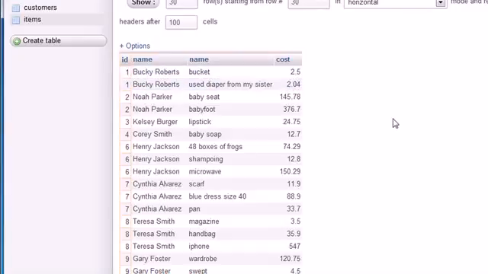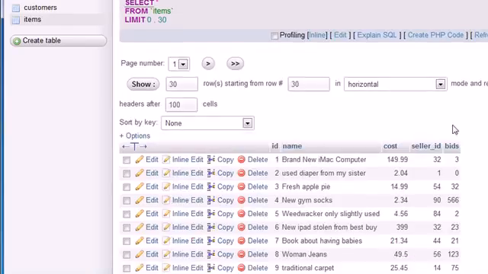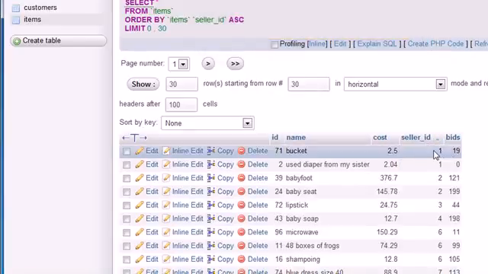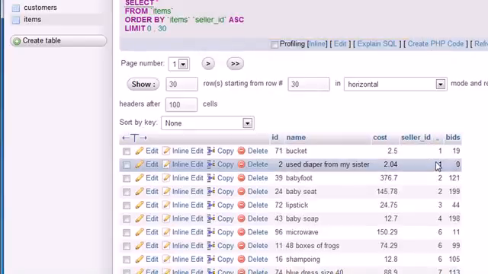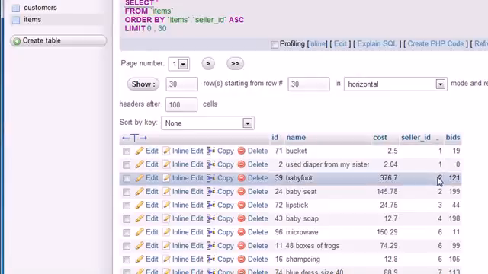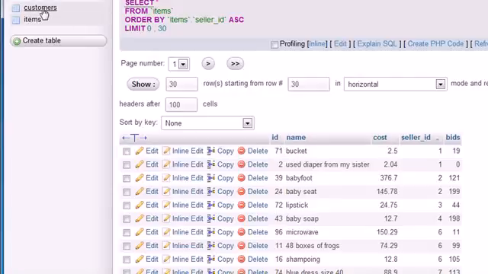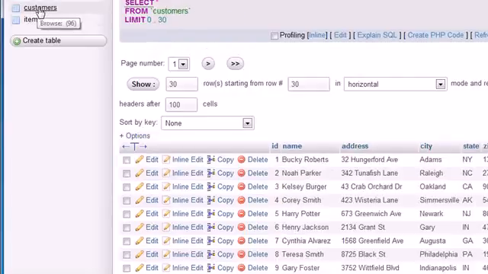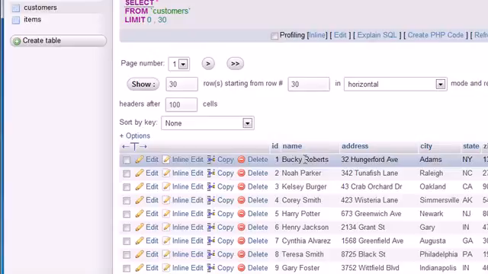So now check this out. Instead of going into our items table and having to write Bucky Roberts for all my items, and then in case we need to edit my name, we don't need to edit that 10 or 20 or 50 times for each item. The only thing we need to do is hop over to this customers table and say, okay, I'm just going to edit this once, and there you go.